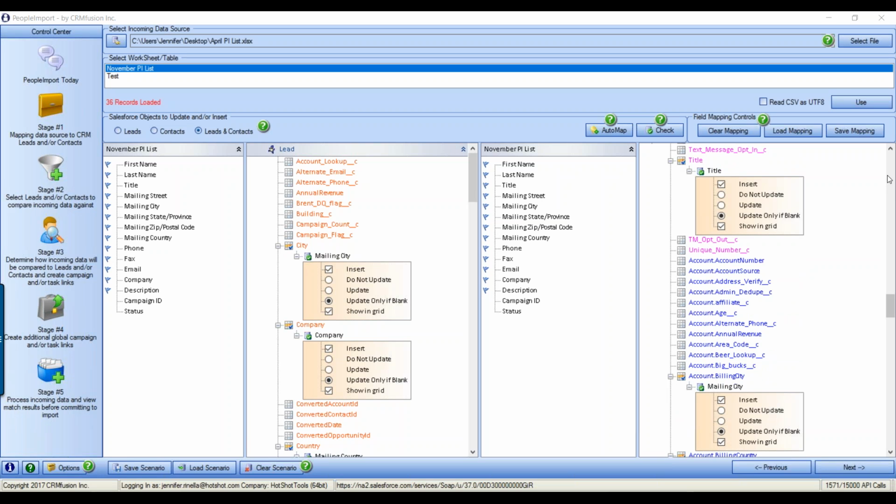Sorry, we have a quick question I'm going to answer before I get to that. When you merge a field like description, is the new data on top or bottom? It's appended. Appended means after, Carolyn. So the data from your spreadsheet that you're updating with, it appends to it. Okay.